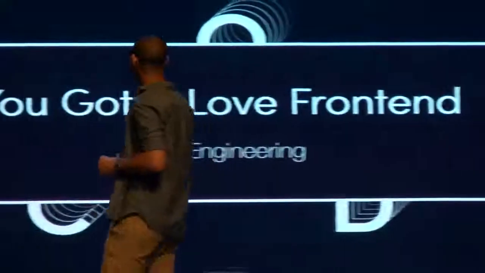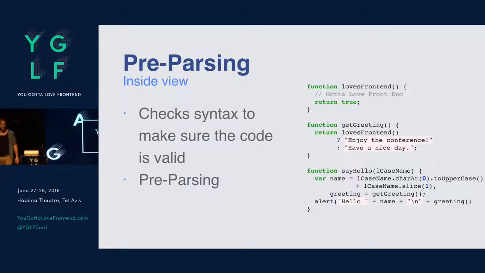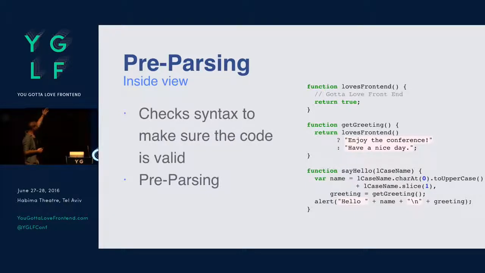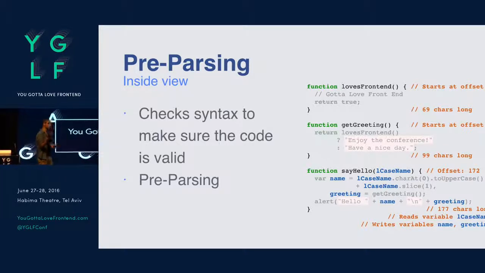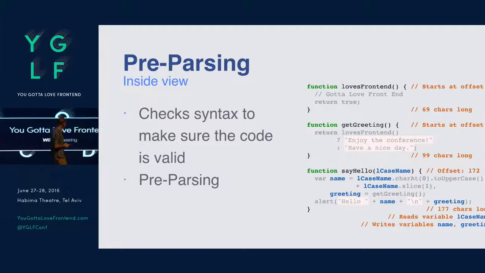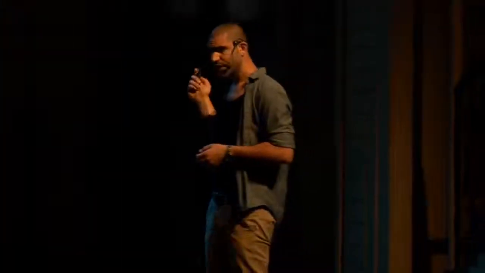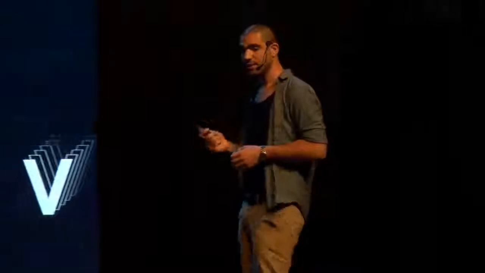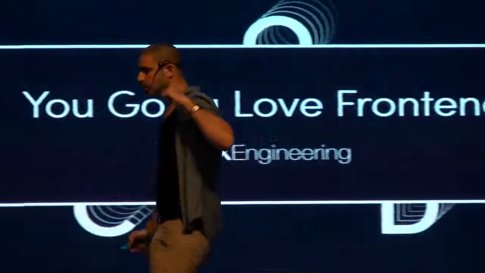So the pre-parsing process, as we said before, first checks the syntax to see everything's okay and valid, and then it does what we actually call pre-parsing. It ignores the majority of the content in the functions, and it gathers a lot of data, like where the function starts, how long it is, what variables it uses, what variables it writes. So the next time you want to call say hello, we already know exactly where it is in the source code. We can pull the code and other metadata. Apparently, gathering this information on all of the source code takes a lot of time. Around 10% of the startup time was spent doing this.